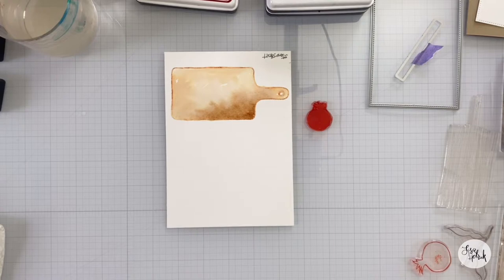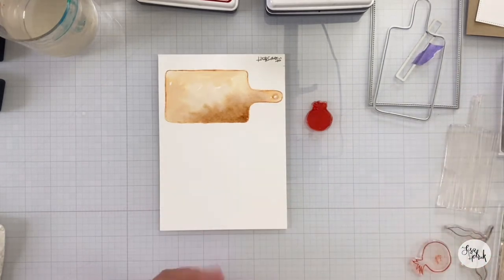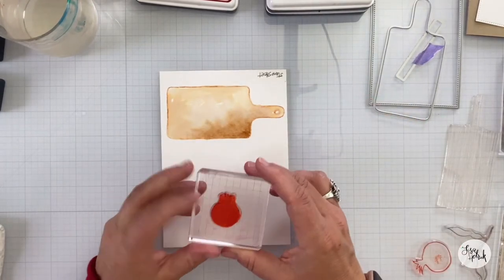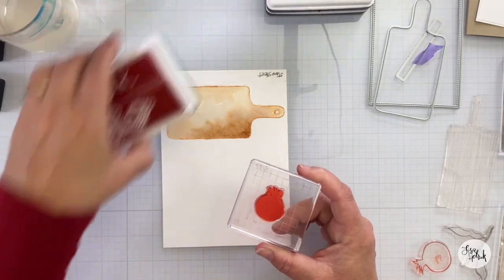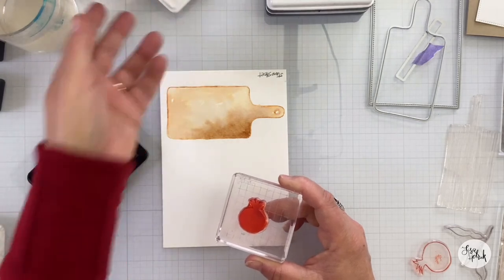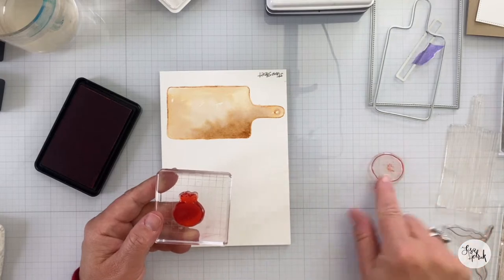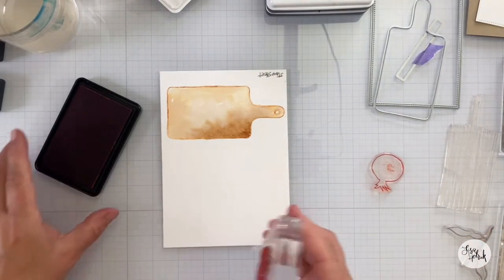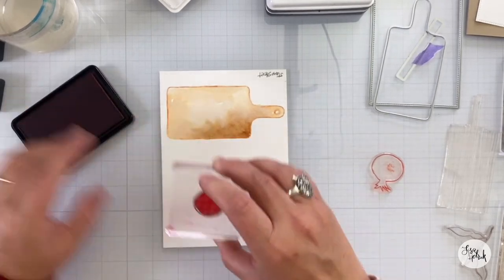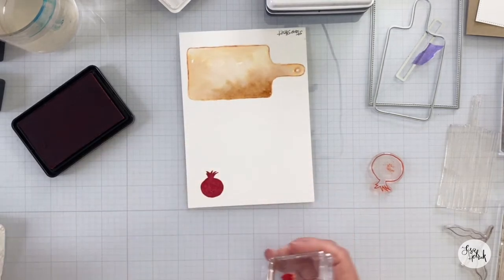But let's go ahead. Got that die right there. Let's go ahead and get some of the other elements stamped while this dries up a little bit. So I've got the little baby pomegranate. And this is going to be a solid, so we're not going to be doing any coloring with this. But it's going to be a companion to its sister pomegranate. And we're going to be doing our ink tense coloring of that. All right, I'm going to go ahead and ink this up. This cherry red is super juicy. I'm going to ink that up right there and just put that down right here.